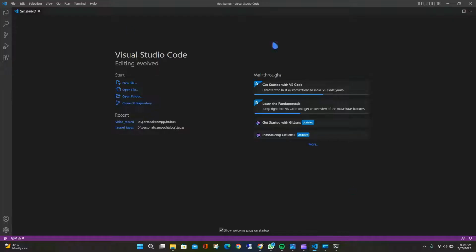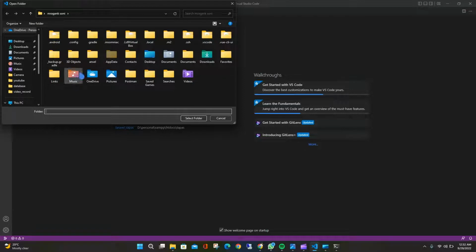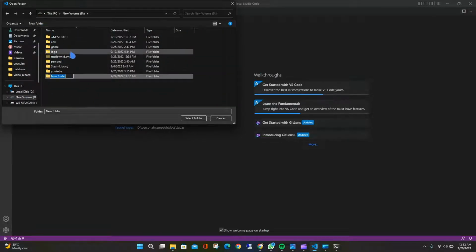Now what I'm going to do is open Visual Studio Code. It's free, you can download it from the internet. I will add the links of all the websites and sources which I am using into the description. If you want, you can download it from there. And now simply open any folder. It's not compulsory where we create it. So simply in the D drive, create a new folder called PHP project and select this folder.